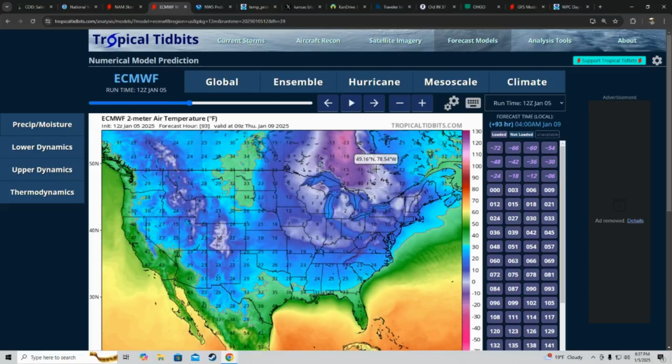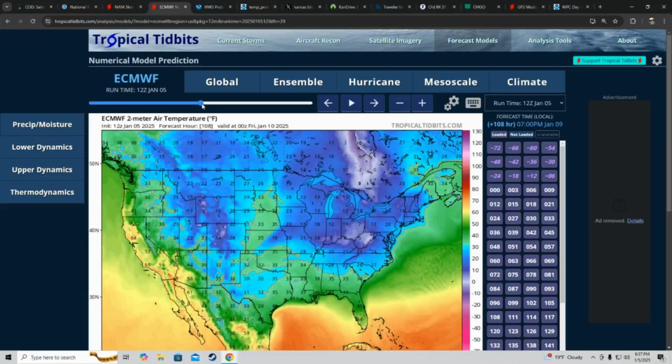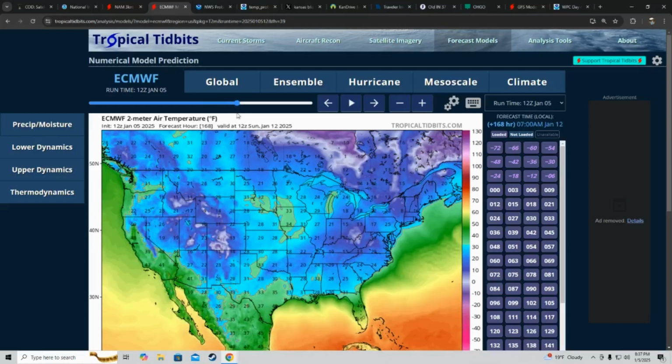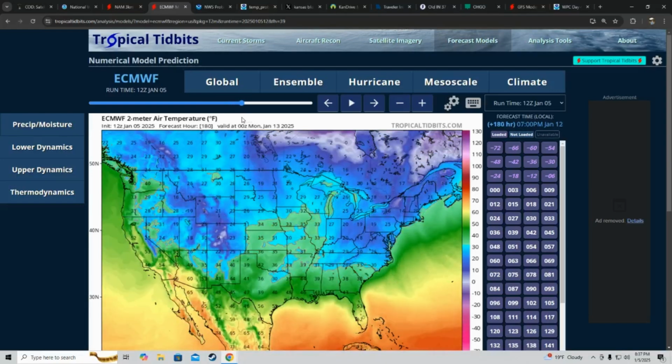We can go into Friday, next weekend, really northeast sitting cold. So all that snow that's going to sit here will be here for a long time. It'll be hard pressed to leave, because even if you have sun on the snow and it's 6 degrees out, it's not really going to melt. It's going to sit there for a pretty long time, even drag cold temperatures out. I don't see the northeast getting out of freezing for basically the entire forecast period. That's pretty accurate with the next 7 to 10 days.